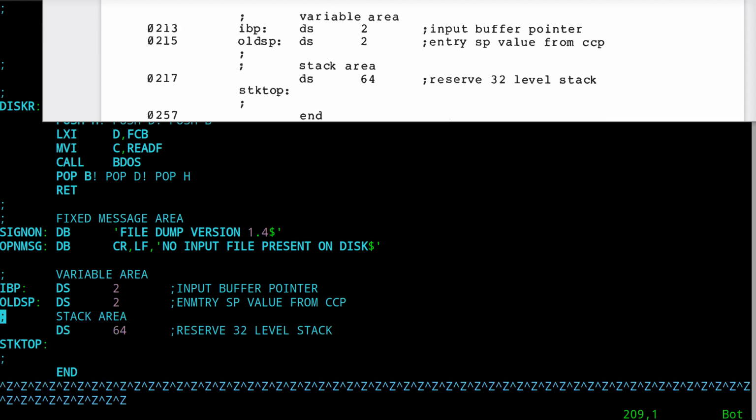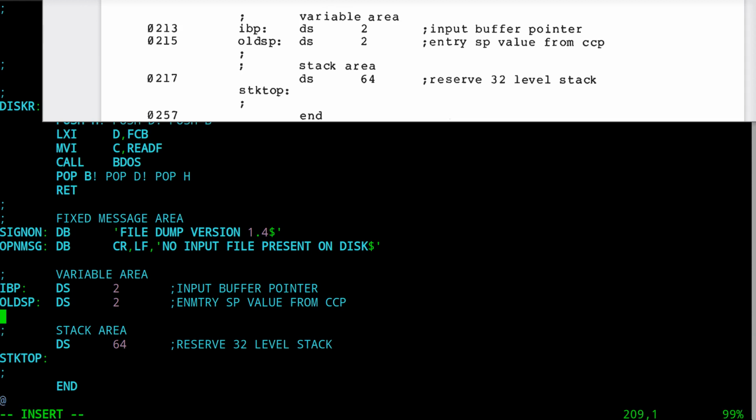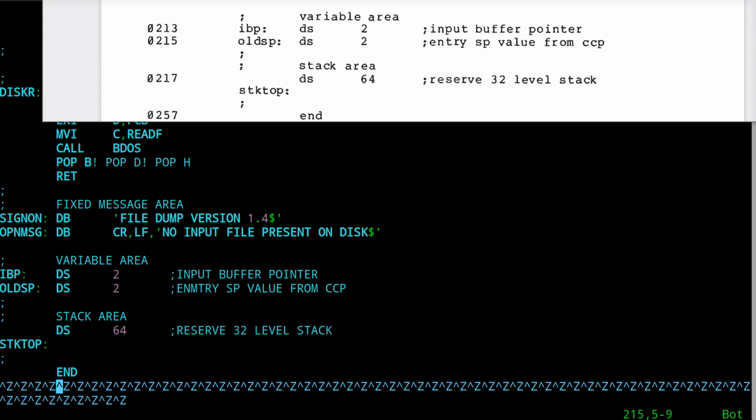Then, after that, I'm going to just delete the garbage. Then it says, what? There's like a blank line with a semicolon on the left. And then it says stack area, 164, reserve 32 level stack, blah, blah, blah, and the end.